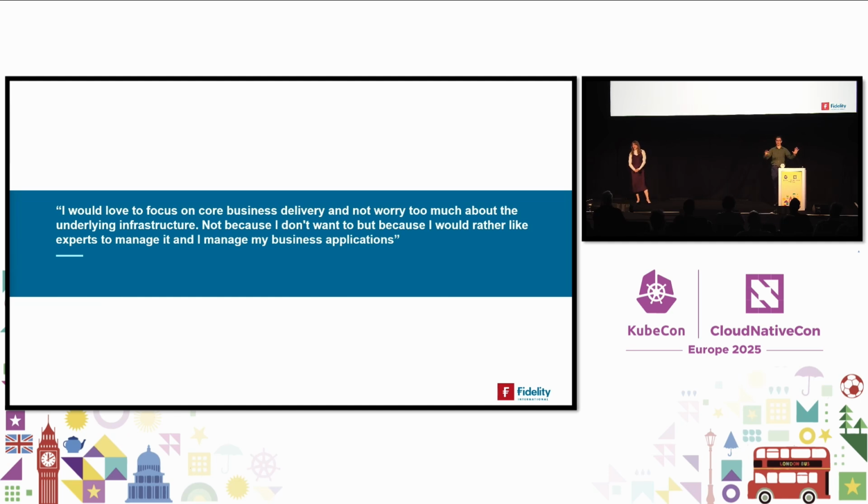We've given you everything you could want. What is going on here? But actually, we heard this message again and again and again. And then we had to start thinking, do our app dev teams really want to worry about infrastructure? Are the 2,500 developers we've got really cut out for managing infrastructure? Is that the best use of their time?